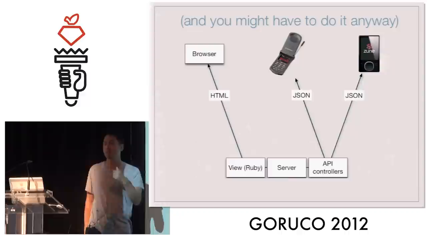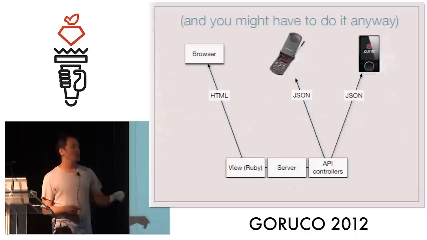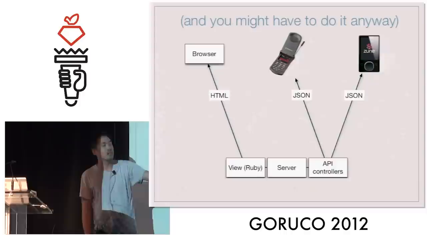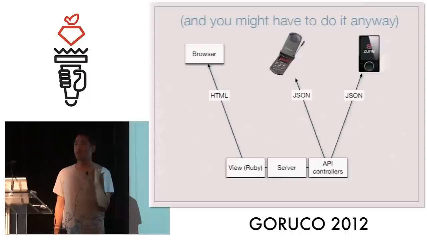Often these clients don't even know what to do with HTML, or they have to create some web view component inside the native thing, and it's a giant pain for everybody. Of course, it's really obvious what the problem with this is, right? You have basically the same logic living on the server in two places. You have the HTML logic and the JSON logic, but they're doing a lot of the same things. There are probably engineering teams that are disciplined enough to live in this structure without duplicating code. You do not work on that team.